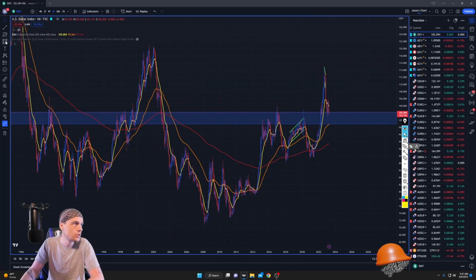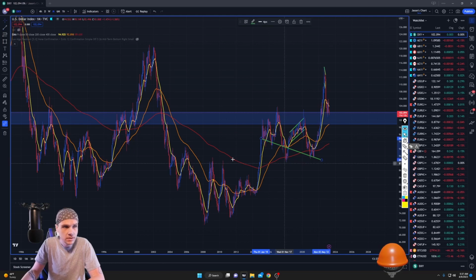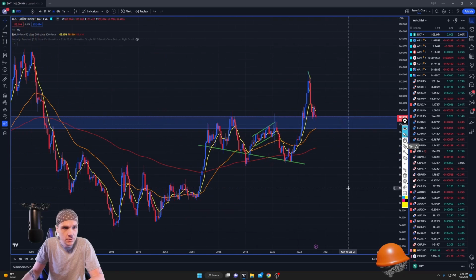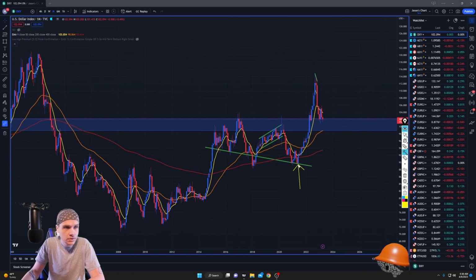So first off, we're going to draw some trend lines here. And the way I've learned to do trend lines correctly is you want to go by closed price, with as many wick touches as possible. So to me, that would be it right there. If we look on the monthly chart, you can see close price, close price. We had a false break. We got wicks there. We got close price, and then we got a bunch of wicks back here.